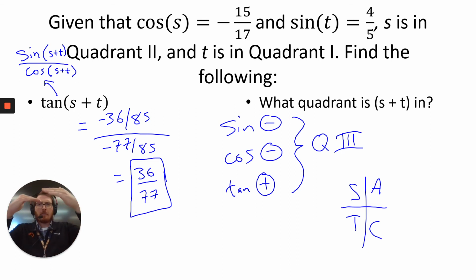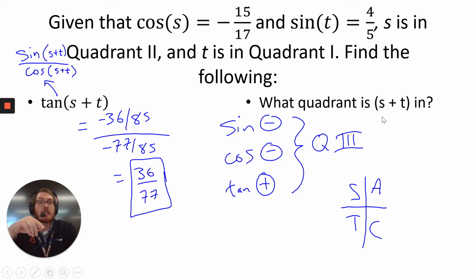If this is a systematic question where you already found sine and cosine, it would be faster to just say, oh, well, tangent is sine over cosine. And so you just take the sine answer you found and the cosine answer and divide them. And the denominators of 85 here will just cancel out. And you're left with just negative 36 over 77, which would be positive because negative divided by negative is positive. That's one option that could save you a little bit of time on questions like this.